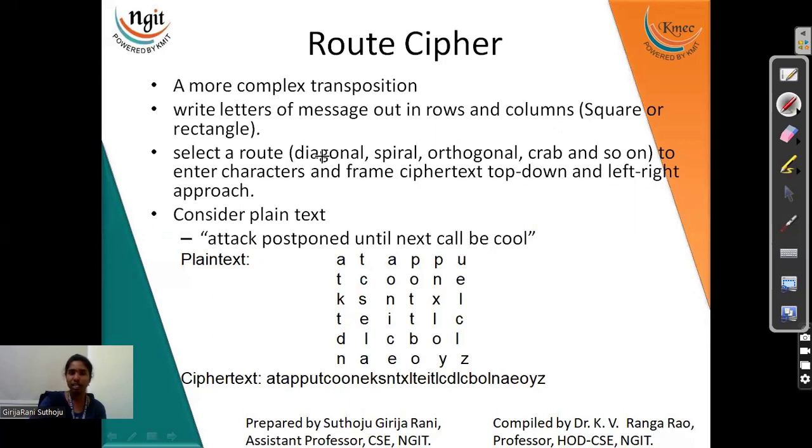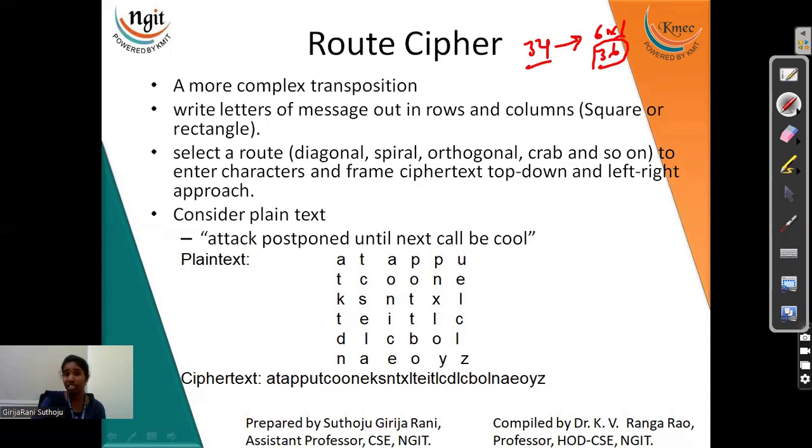So we will be having n number of routes. This will be in the square matrix only. Okay. Maximum we will go with the square matrix depending on the size of your string. Let me say the size of the string is 34. So what may be the nearest larger square matrix? 6 by 6 means 36, right? So we will take 36.